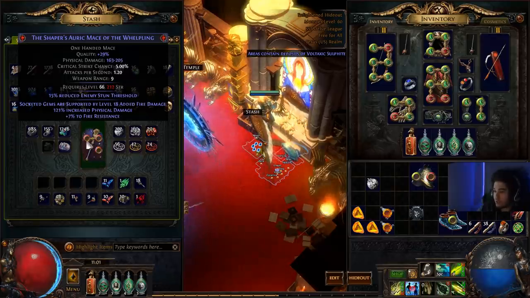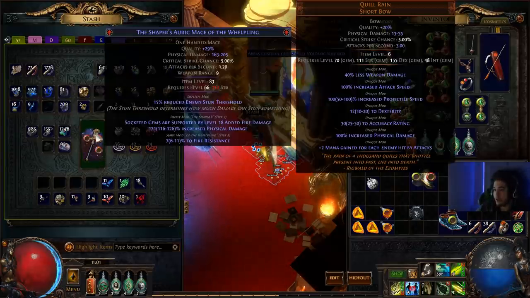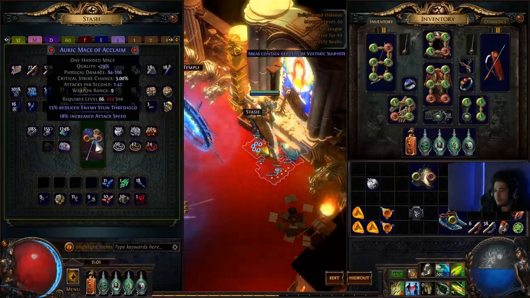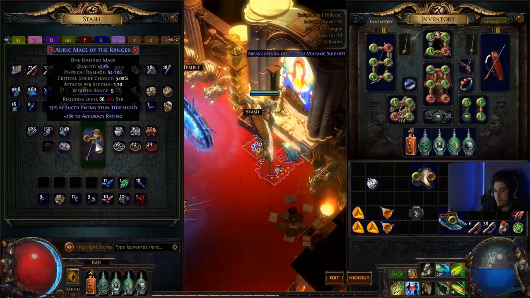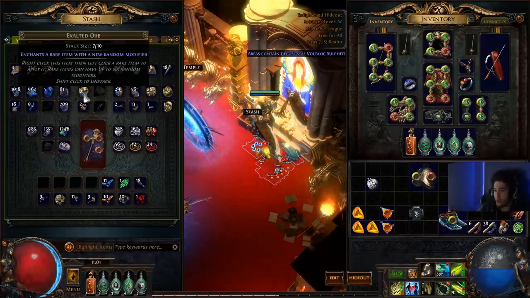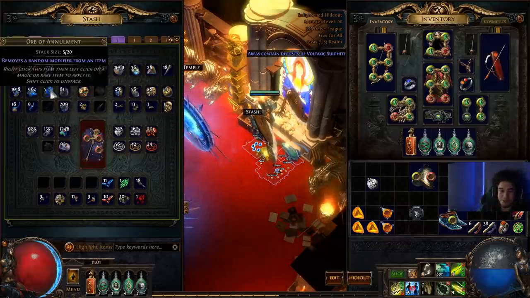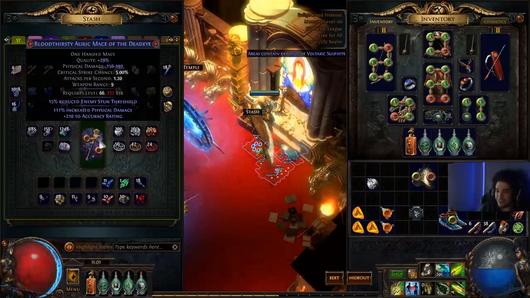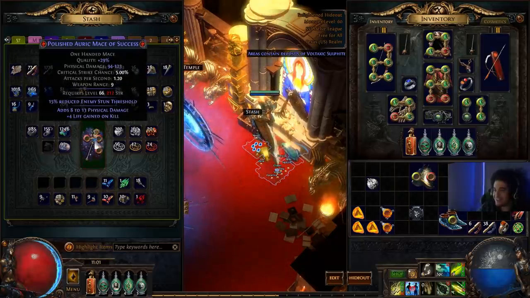I mean, it rolled the decent physical, but this fire res. I don't know why you guys want me to annul. Exalted orbs are more common than annul orbs in SSF. Asking me to annul is the equivalent of using like 1.5x on this.